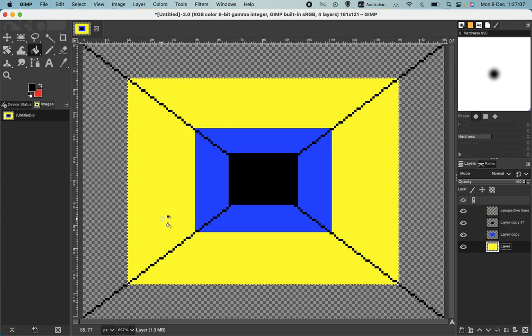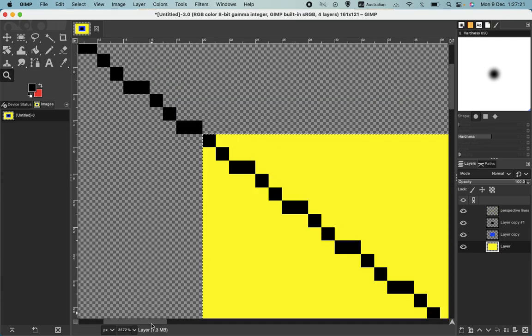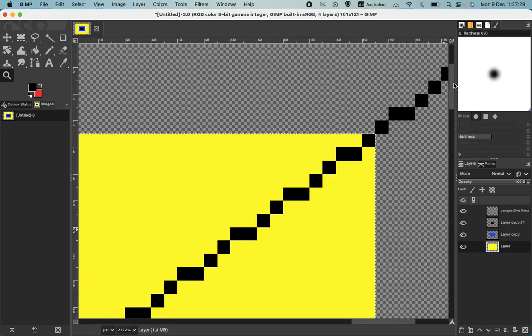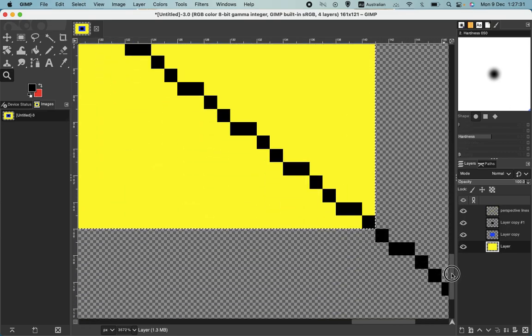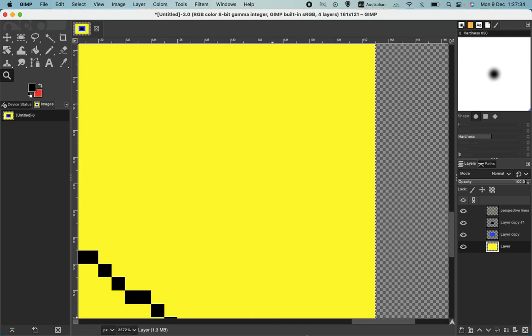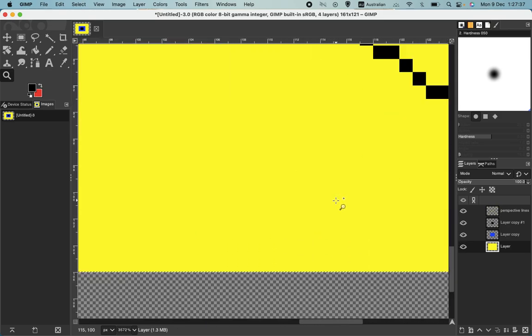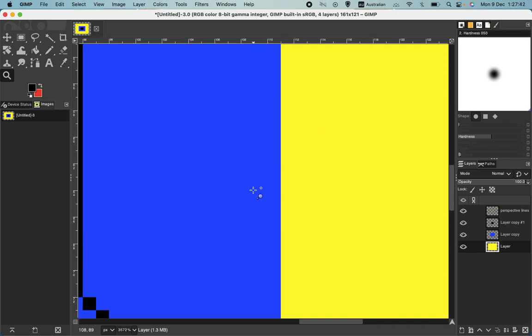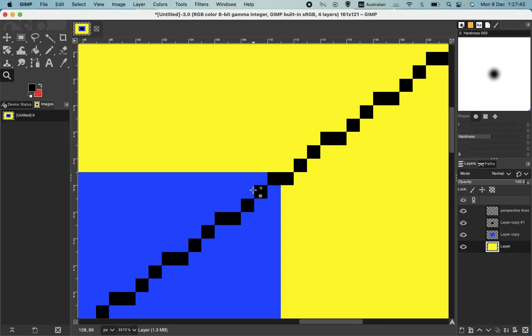All right, so now we have to make sure that the coloured squares are sort of aligned with the perspective line, like they might be off by a pixel or two. So let's have a look. So that's what we want. We want the corner of the thing, we want the line to be exactly there. And that seems fine on that side. And it actually seems fine on that side as well. So that's good. So let's look at the blue. Okay, that doesn't look quite right. It looks okay there, but it looks like it could be moved over. Maybe it could be moved over one, perhaps.